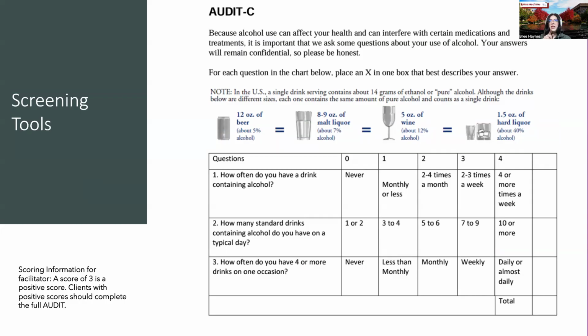You'll notice at the top that it has different drinks and different amounts. And I think that's so important to go over with your client before you give them the screener. So 12 ounces of beer would be 1 drink, or 8 to 9 ounces of malt liquor, or 5 ounces of wine, or 1.5 ounces of hard liquor. It's important to clarify what 1 drink means to them before they fill out the screener, so that we're getting the most accurate answers that we can. For example, if someone self-reports that they're drinking 1 glass of wine a day, but it's a huge 12-ounce glass, then really they're having more like 2 glasses of wine a day. And so it's just important to make sure you're on the same page before you administer something like that.